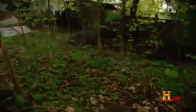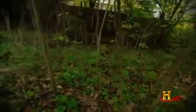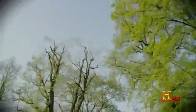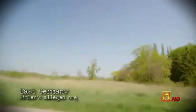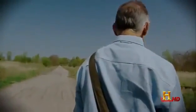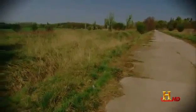As you can see, the land has been overgrown, the land use, much of the stuff that's happened here, the root systems and the hard earth, our investigation will not yield much information here. Russian records show that Hitler's body was taken 10 miles from Magdeburg and then cremated in front of a morgue. Bellantoni hopes to find cremated bone fragments to corroborate that the skull in Moscow is real.